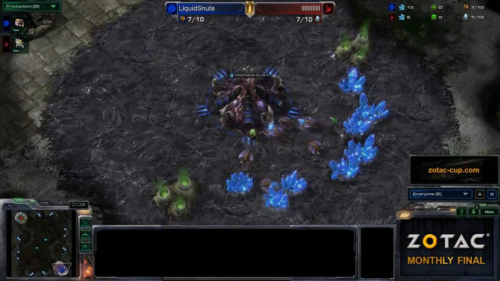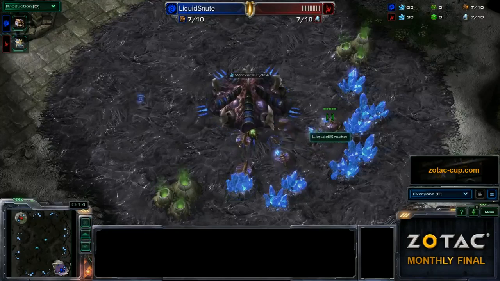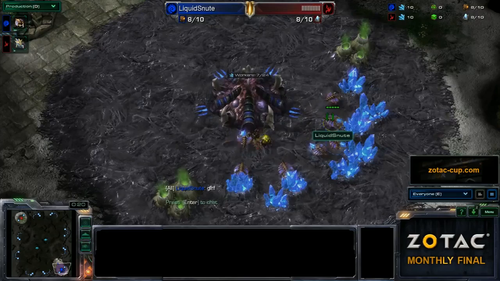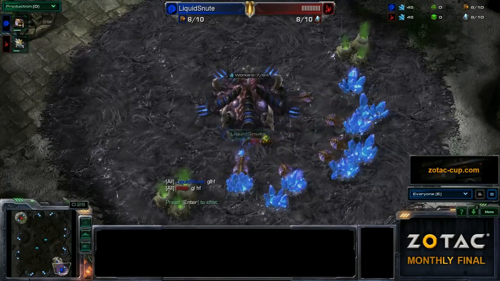The second game of our second semifinal here. Another best of three. Snute is currently down one game. He lost on Star Station against Sage. And here we have him on screen in blue, facing his Protoss opponent, this time on Belgian Vestige.